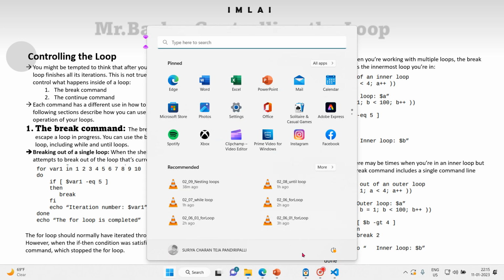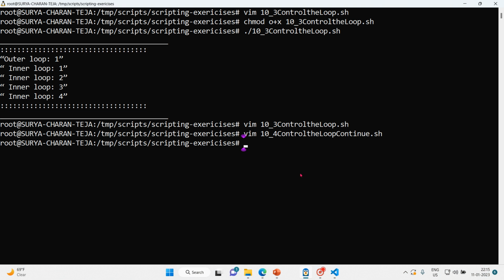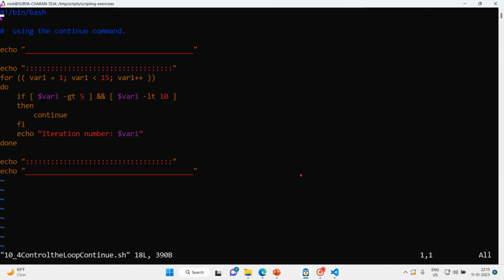We'll just go through the code first. Here, a for loop from variable 1 till less than 15, incremented by 1.